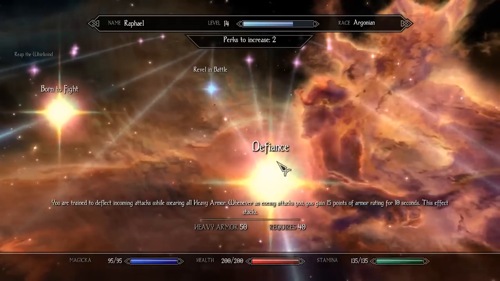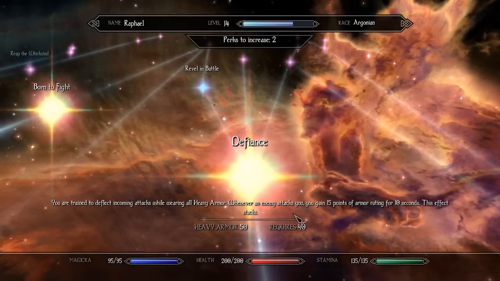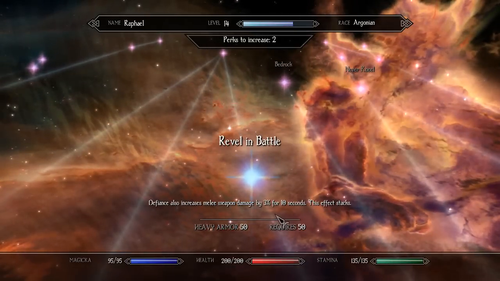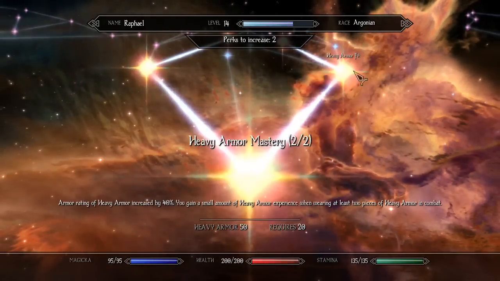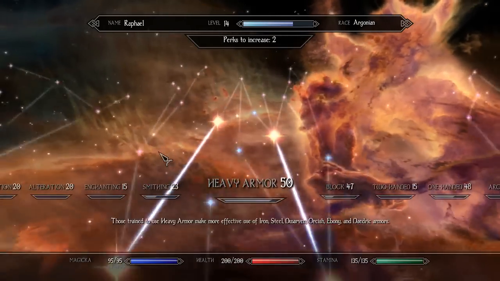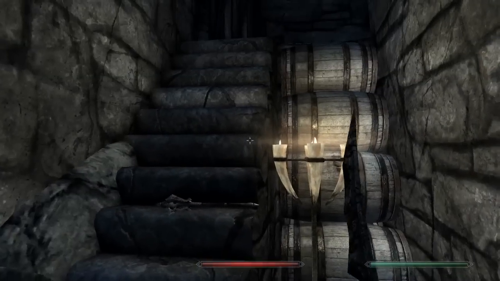Oh, that's for Defiance. So Defiance... Whenever an enemy attacks you, you gain 15 points of armor. And this one gives you 3% more weapon damage. That's tempting. I'm gonna hold off on it for right now, though.